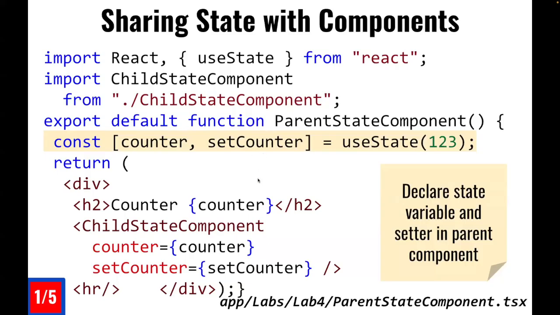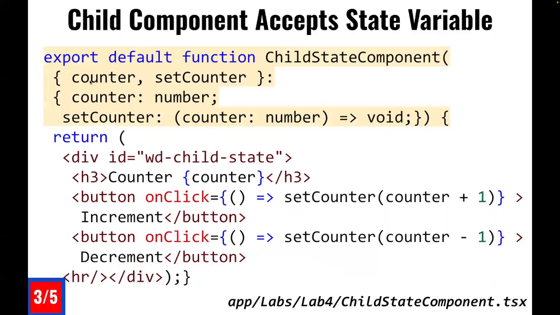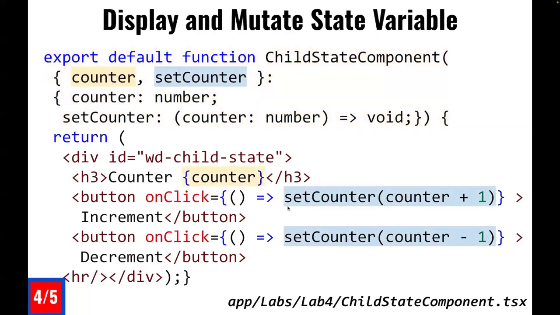In the child component, we receive a reference to the counter and a reference to the mutator, the setter function. We're declaring here that the counter must be a number and that the setter must be a function that takes an argument and returns void. Internally, I can do the same thing I did earlier, with two buttons that manipulate and set the state. So this is exactly as I said earlier.